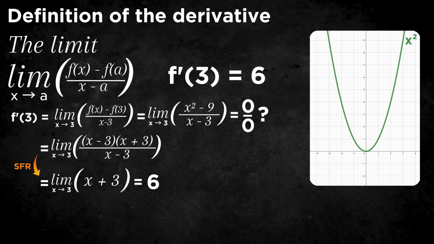But when you want to know multiple derivatives at once, you don't need to use the definition of the derivative multiple times. You could just do it once. By doing what I'm about to say, you're going to make the derivative function of a function. The trick is to never assign a value to a. Let's look at a new example for this.